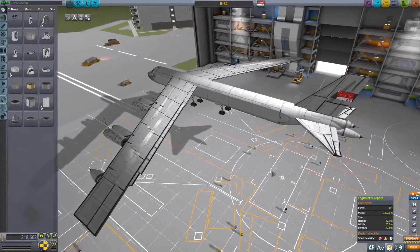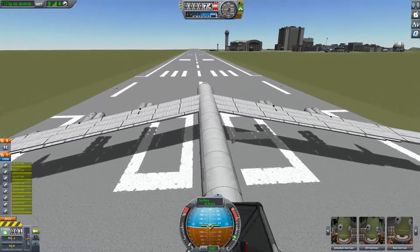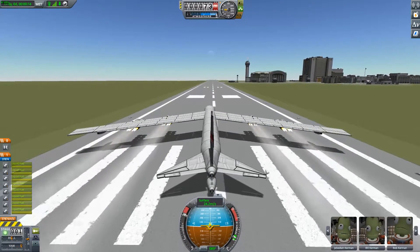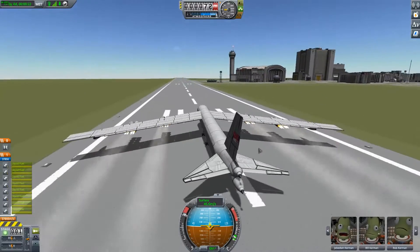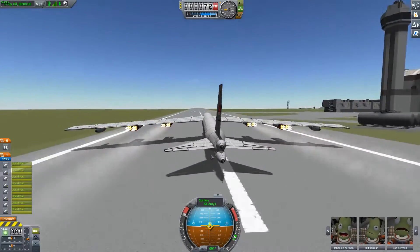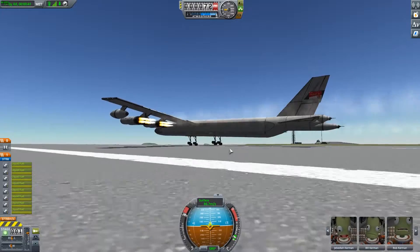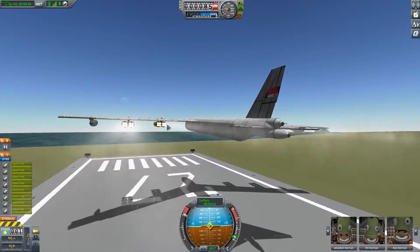Let's take this for a quick spin, just check it all works okay. We're on the runway — let's get going. For some reason this thing tends to start slipping off to the left if you don't start quickly enough. I believe we should be able to take off at about 80 metres per second — it might even take off on its own because everything is raked back a little bit. The rear wheels are up, I'm just going to pull up a little bit here. There we go, lovely.